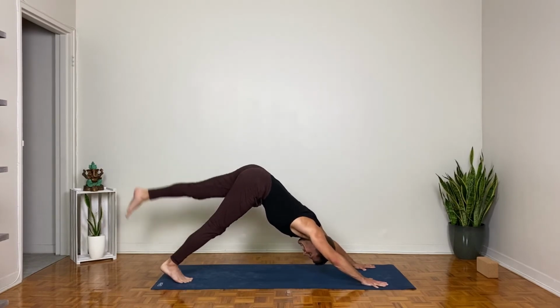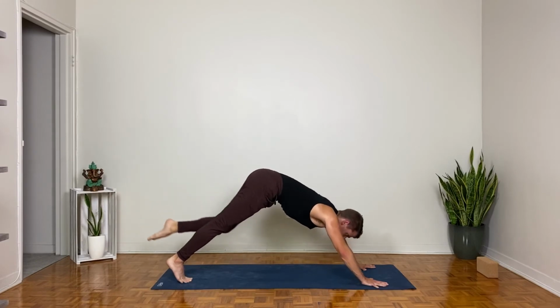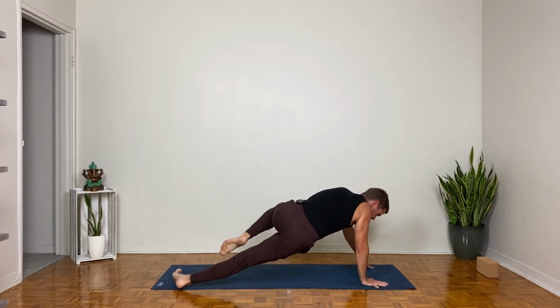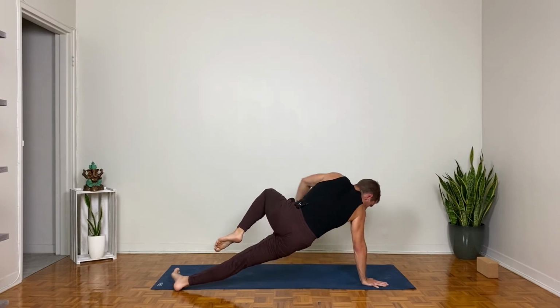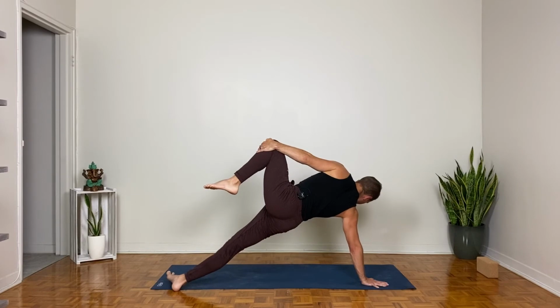Left leg to the sky, inhale. Left knee to chest, exhale. From here, pivot onto the outer edge of the back foot, the right foot, coming into side plank. Hold your left knee with your left hand, maybe lift it a little higher.